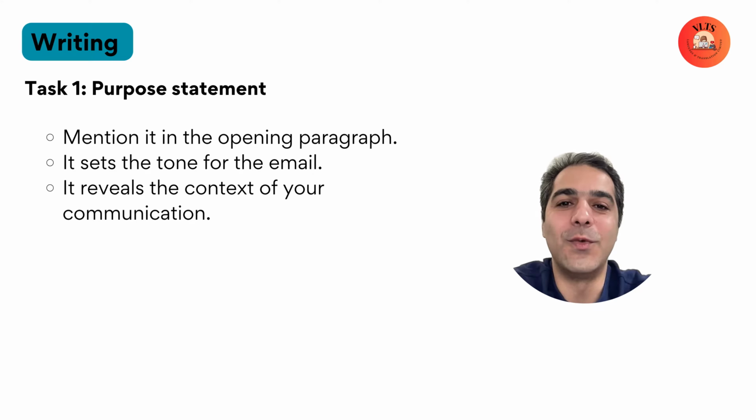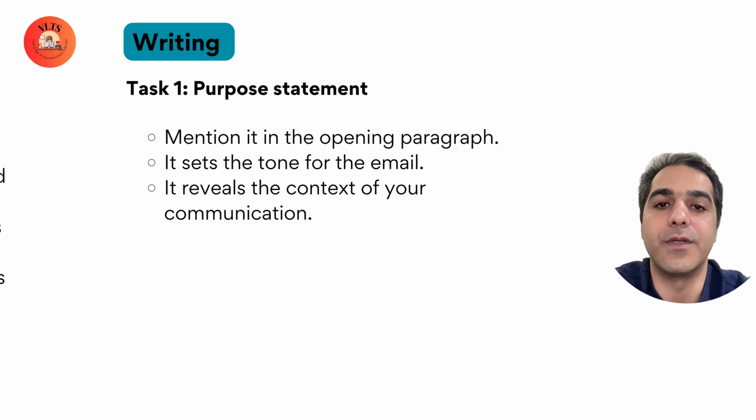Another point to consider regarding task achievement is the purpose statement. You have to mention the purpose statement in your email, and it's better to mention it in the opening paragraph. This sets the tone for the rest of your email and helps the recipient understand the context of your communication.